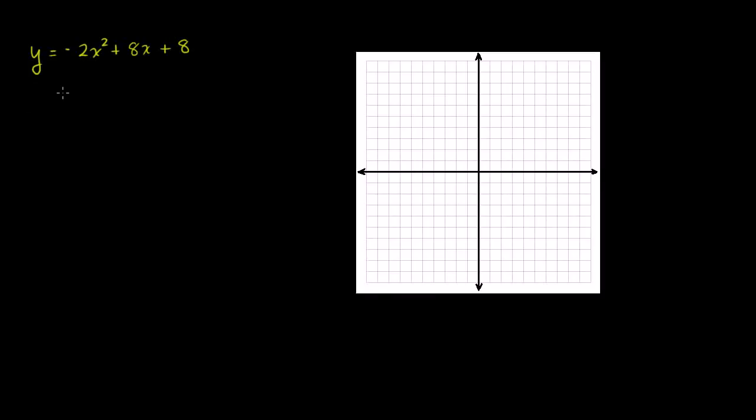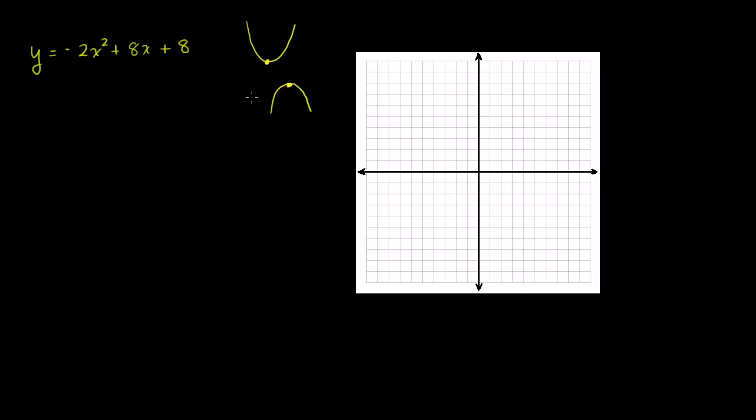We need to find the vertex and the axis of symmetry of this graph. The whole point of doing this problem is so that you understand what the vertex and axis of symmetry are. Just as a bit of a refresher, if a parabola looks like this, the vertex is the lowest point here. It's this minimum point for an upward opening parabola. If the parabola opens downward like this, the vertex is the topmost point.